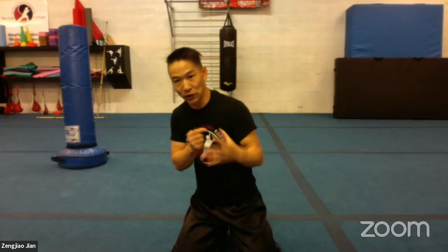Bow. This is the first part of the long fist basics. Mostly it is hand technique. I don't even stand up because that's the easy way you can watch me very clearly. So I can really show you so you can see the details, how to do those movements. So we practice. Remember, behind every move had that intention, put that intention with your movement that always look real, right? So let's do again with good speed, power, and focus.